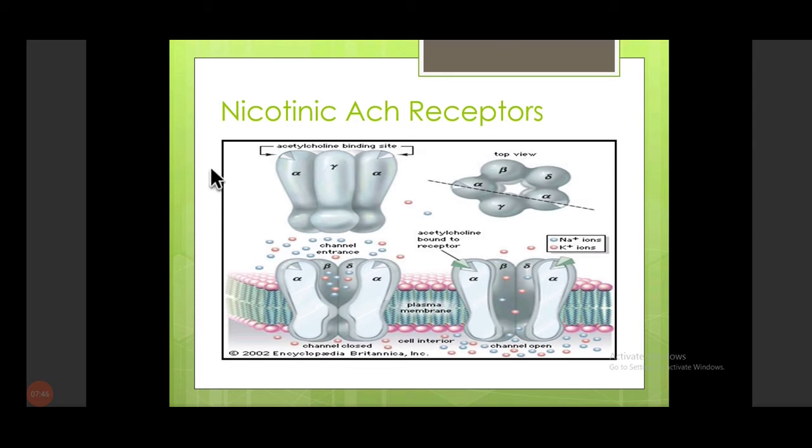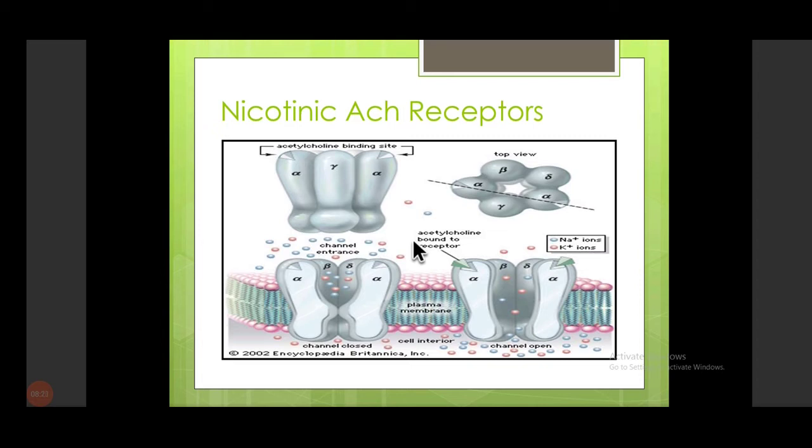What happens is, when acetylcholine comes and binds to these receptor sites, which have been pointed out with these arrows, there is a configuration change of these receptor monomers, basically. Each of them would realign and readjust, and subsequently that would help the permeation of the sodium ions from the outside to the inside of the membrane, right?